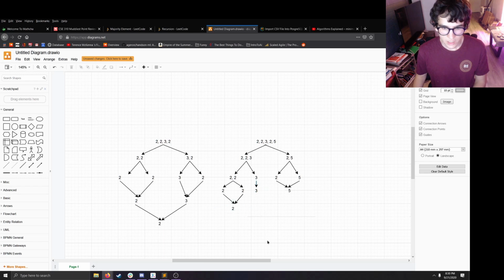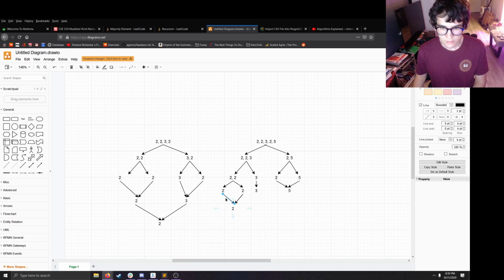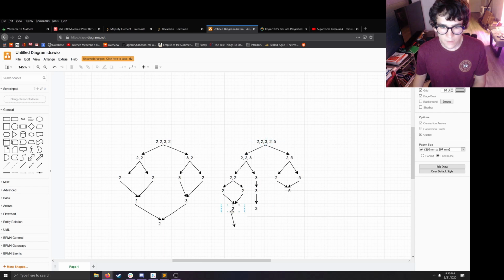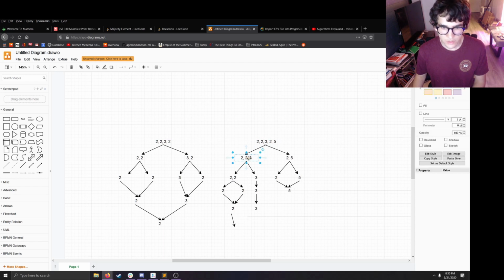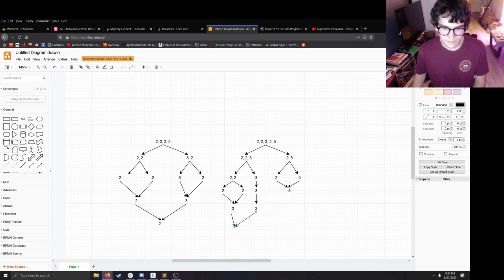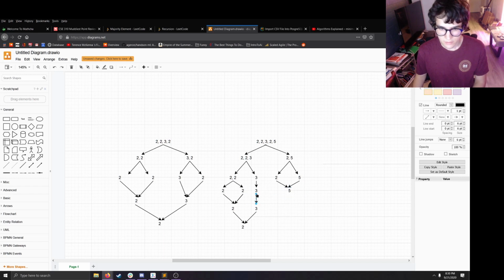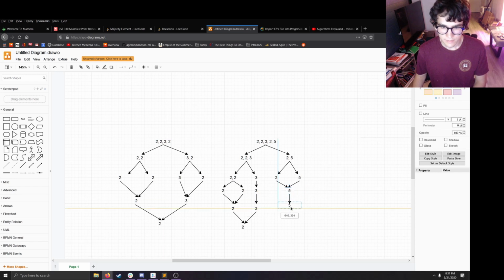And of course bring that down, but now we're going to merge the 2 and the 3. Okay, the way we figure out a tiebreaker between these two is we'll just go ahead and count how many 2s there are in this array and how many 3s there are. It's obvious to see that there are more 2s, so when we merge these, we're just going to result with a 2. Okay, and of course this is just going to go right down, like so.